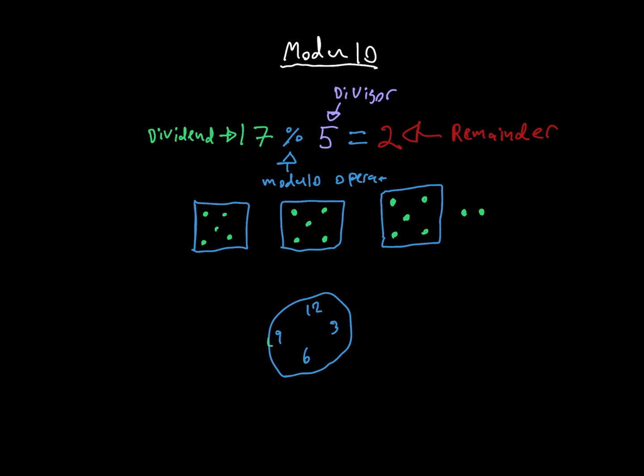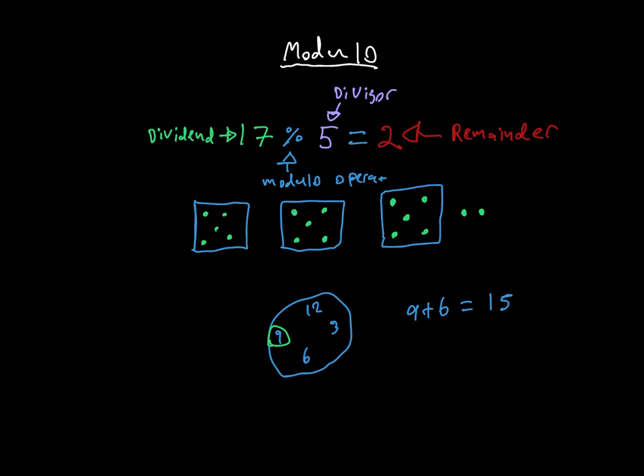It's currently 9 o'clock. And you know that you need to see your friend in 6 hours. So 9 plus 6 equals 15. But our clock only goes up to a maximum of 12. So what does 15 hours really mean? Well, let's see.